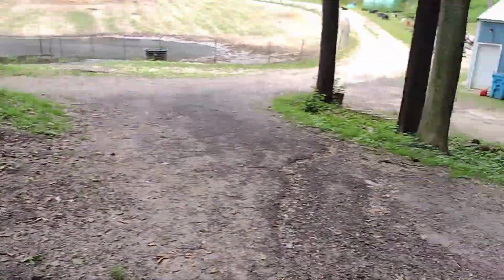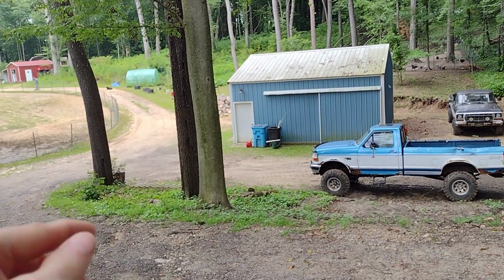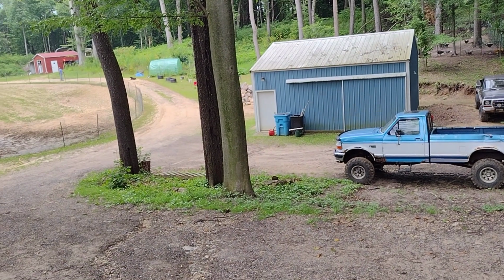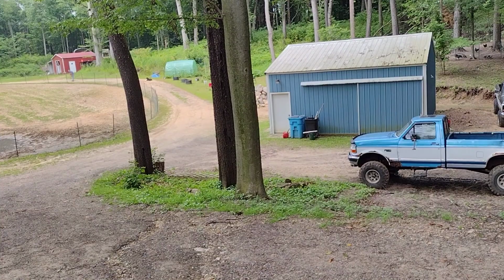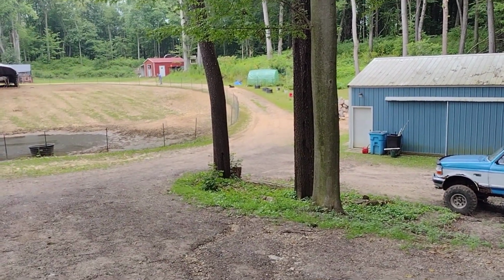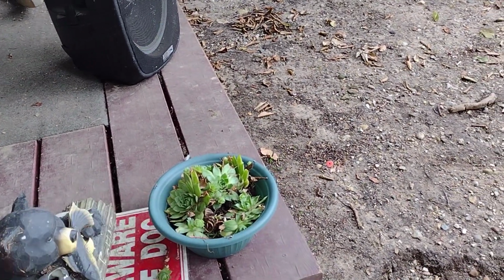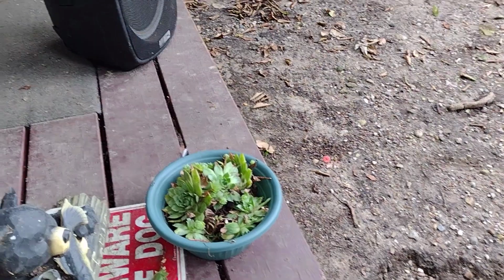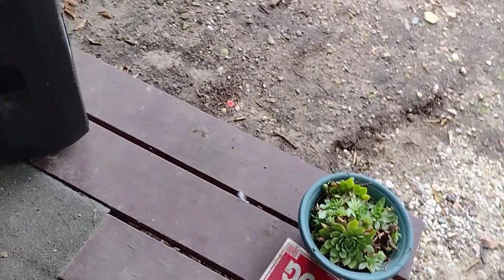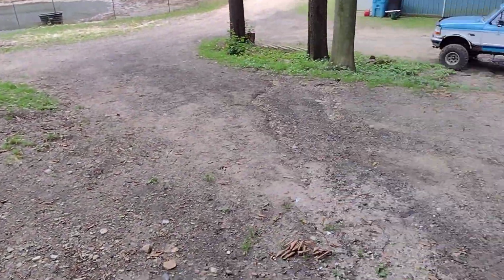So somewhere down there in one of them black, bigger ones that isn't on my arch, I got an area I could probably put them in for now. And then once we get this done in my garden area, I'll probably end up moving them to a bed by themselves and just make a whole hens and chicks bed. I've always liked these and I've always wanted them. My mother-in-law got me some a few years back when we lived in town, and they ended up dying. I don't know what I did wrong.